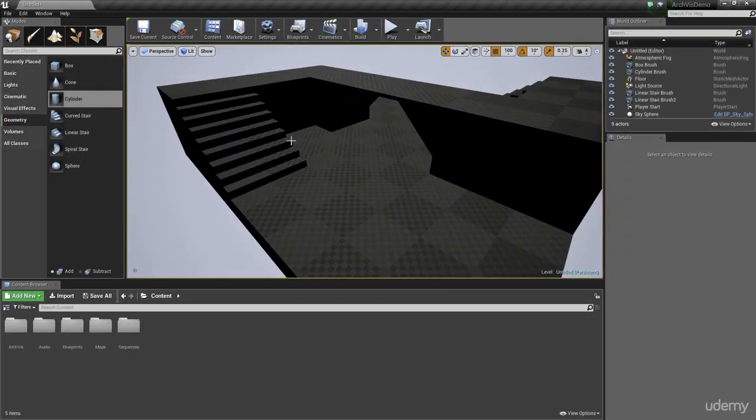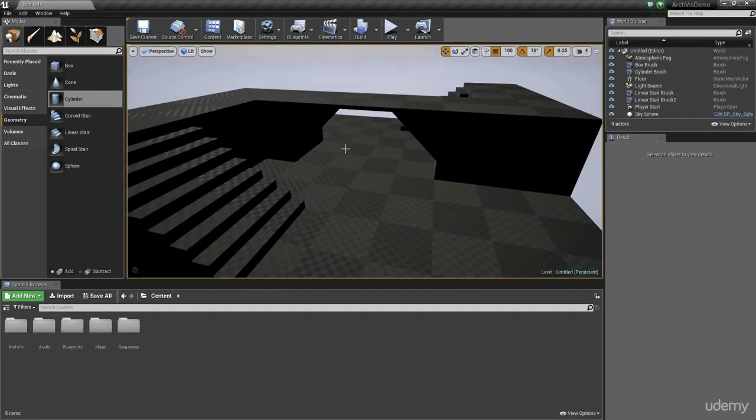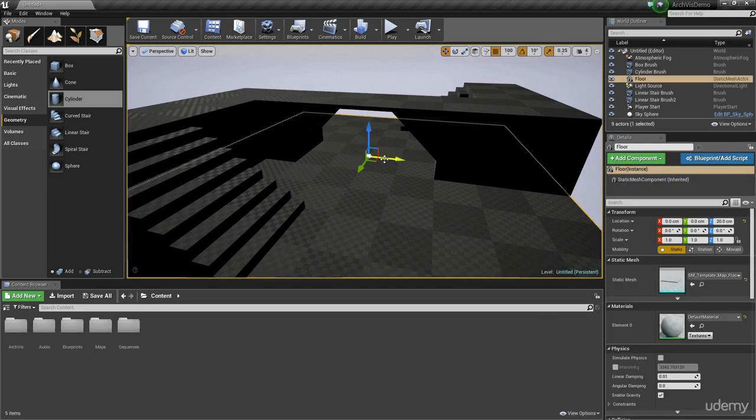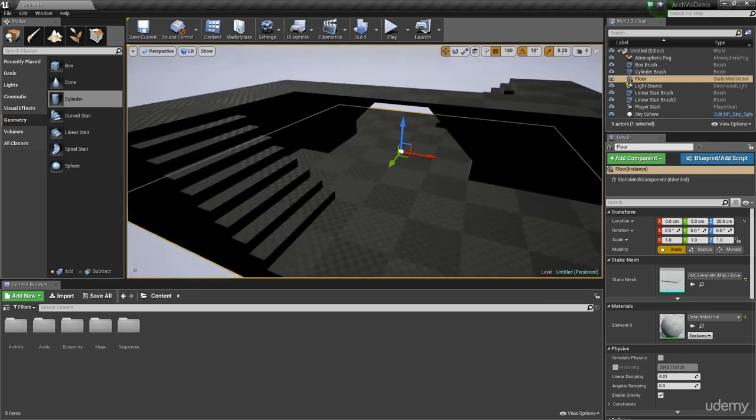You'll notice that when I carved out my geometry, the floor didn't get carved. Now, the reason the floor wasn't carved is because the floor itself is actually a 3D model that's been imported in. If I was to click on it, I can see that it is actually a static mesh actor. So even though this is a simple mesh, it will still work to illustrate the point.